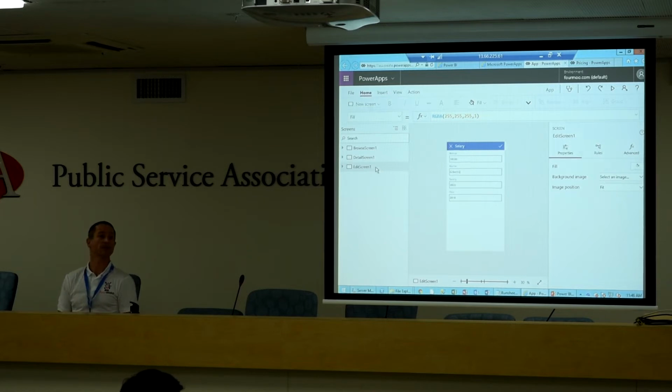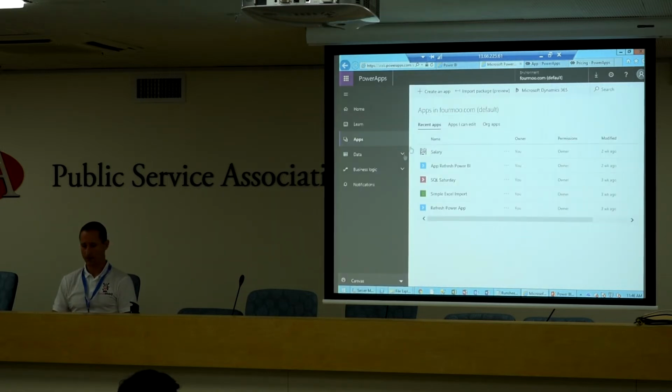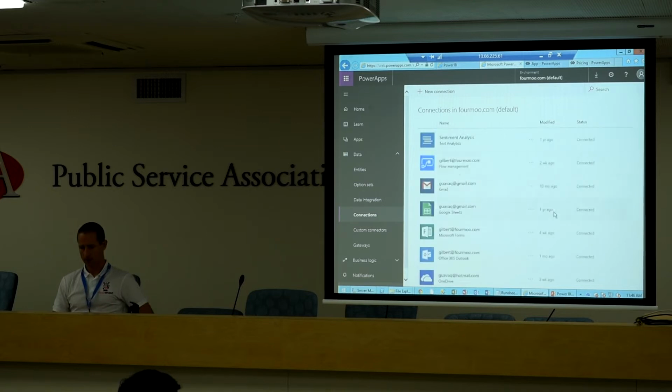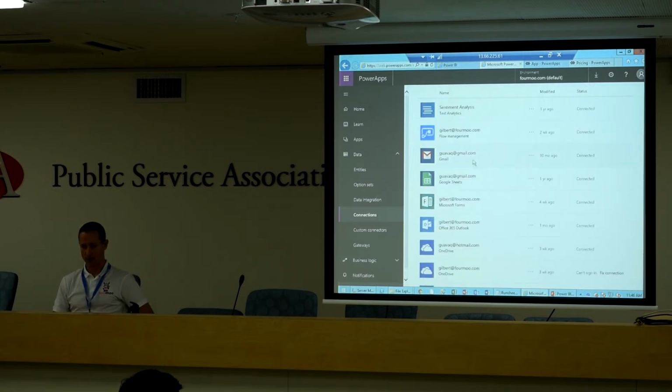Yes? I have a question. What if you don't have OneDrive for Business, and just have a standalone Excel file? Would you still be able to pull up a built-in app like this? It might just depend on one of the other connections. If I go into connections, you can connect to, say, Gmail, and it could be stored in Google Sheets. It would have to be one of these connections that it can connect to. But also know that there is functionality to create a custom connector that could connect to potentially anything. So I guess it just depends.